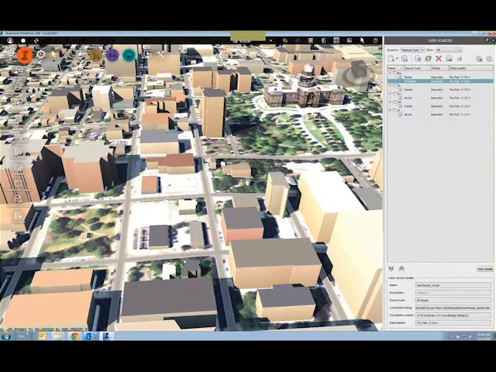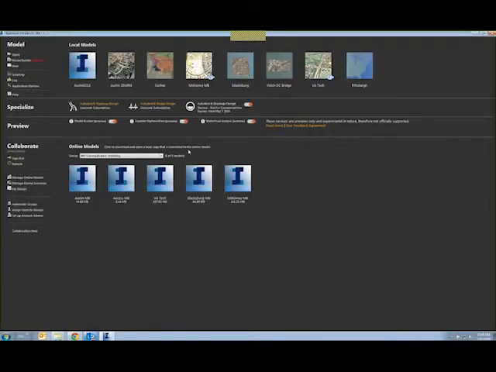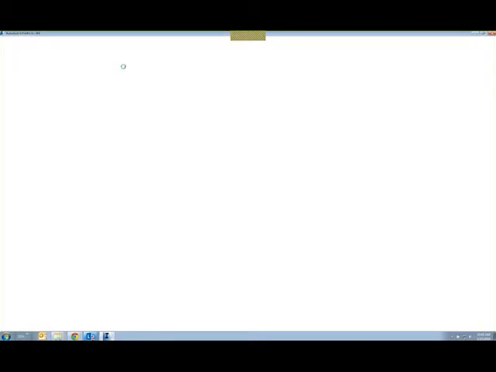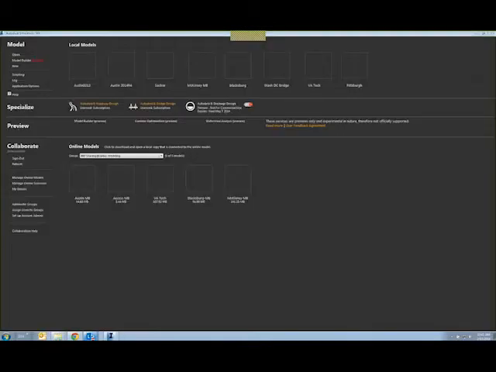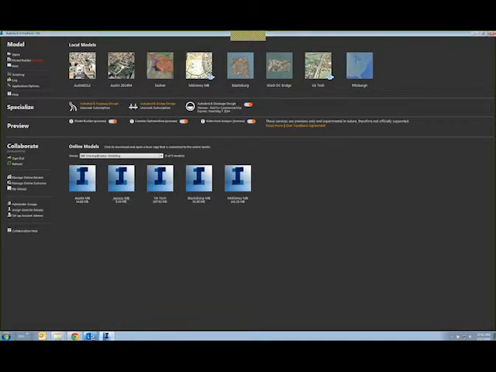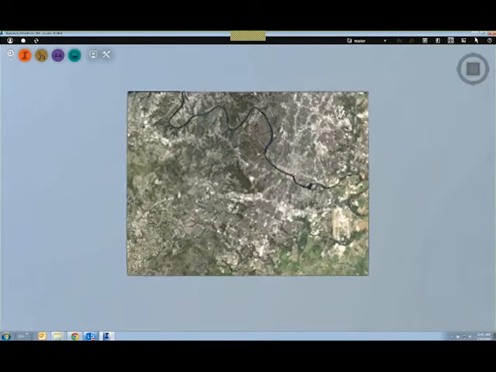Now, let me jump over to a little more refined model of Austin, where I've spent a little time using that GIS data to stylize the roads, adding in all 35 of those downtown buildings, really building up a broader collection of data. And we'll start working with our proposed model to develop on a parcel in the downtown area that right now is simply a parking lot.